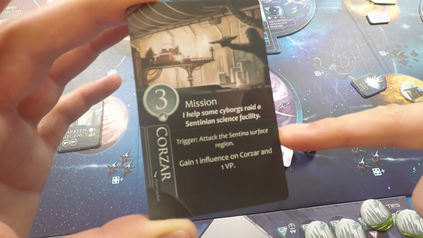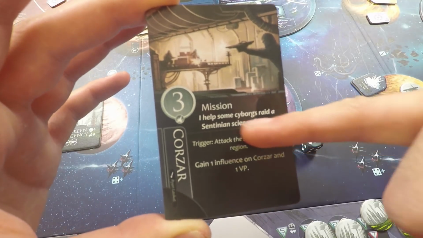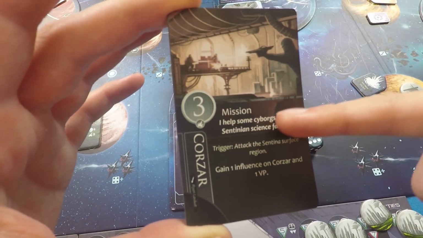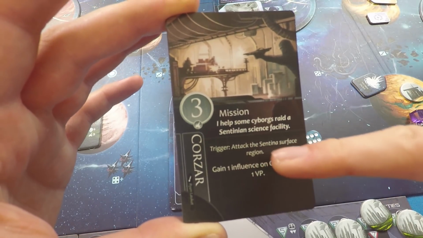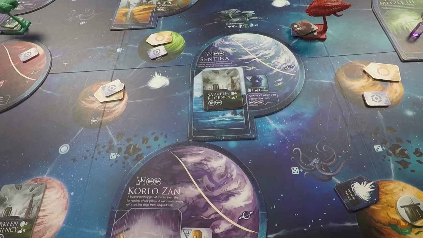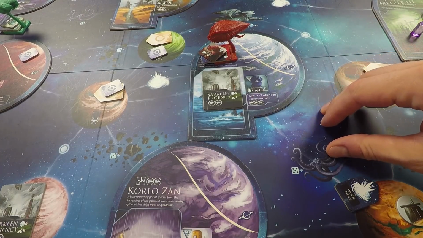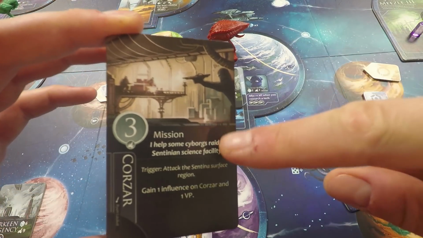And then it says trigger. So this mission card can be played from your hand at any time you accomplish this trigger. So this says trigger, attack the Sentina surface region. So Sentina is just here. And so if you come to this planet and attack the surface, it doesn't actually matter whether you win or lose because it just says attack.